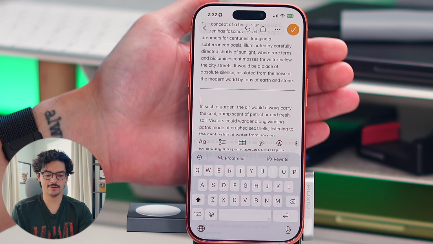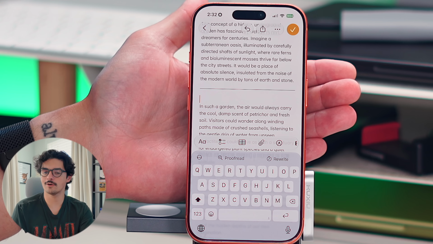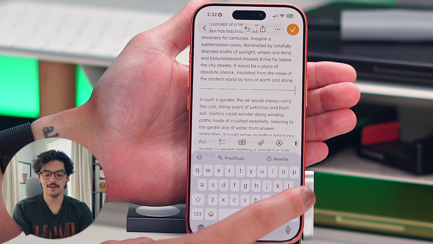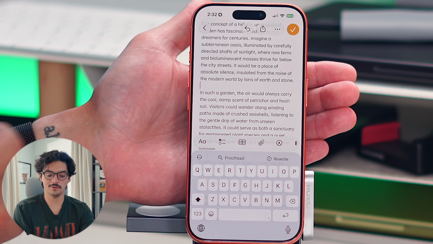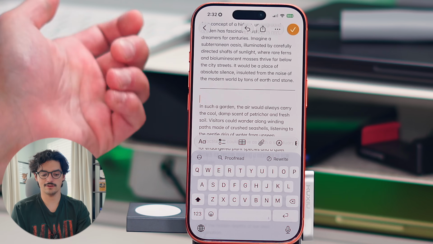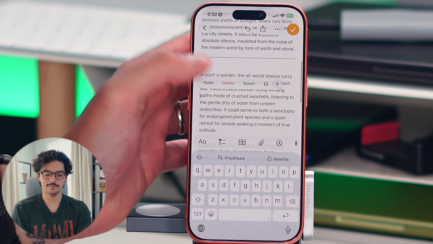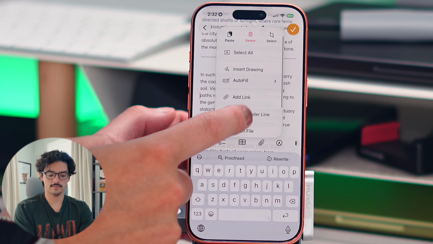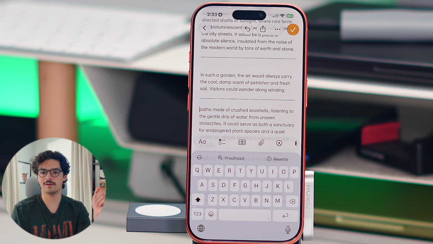If you tap on that, it'll insert that divider line very nicely to give you that kind of divider line or page break or whatever you guys want to call it. And you can just get rid of it by selecting that and then deleting it completely. There's no limit to how many you can add in here, but again, this is how you add it. Insert divider line. You can put it anywhere. If you want, you can even do it from here. So if I tap on this, insert divider line, it'll then insert it in between the two words that you're breaking up in that paragraph. Very self-explanatory and very easy to use.